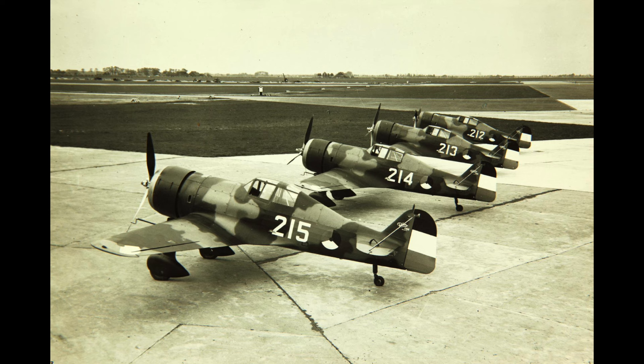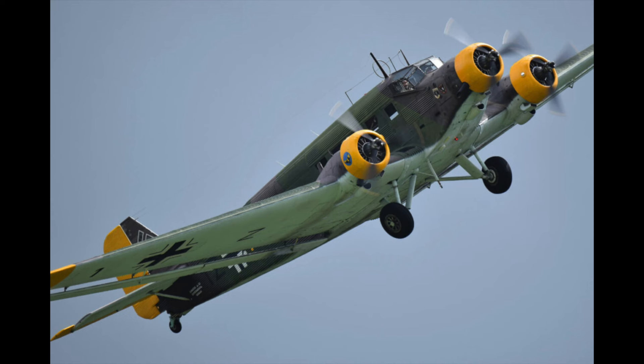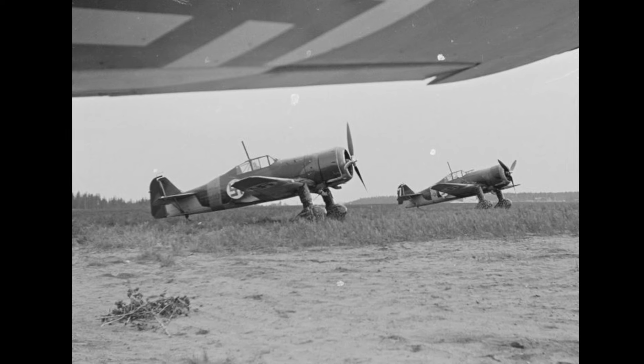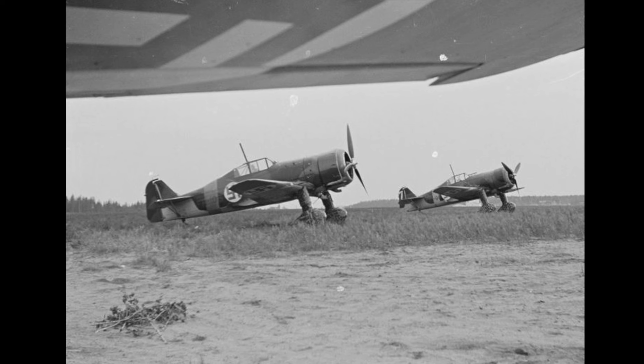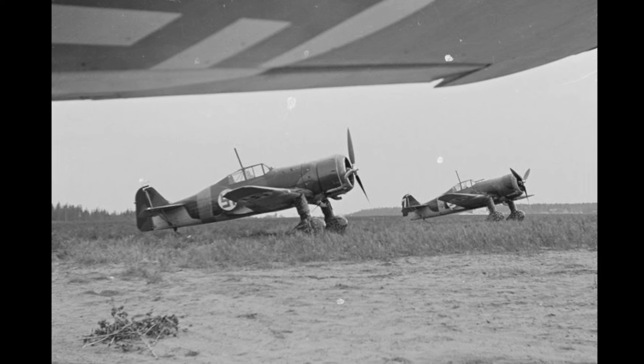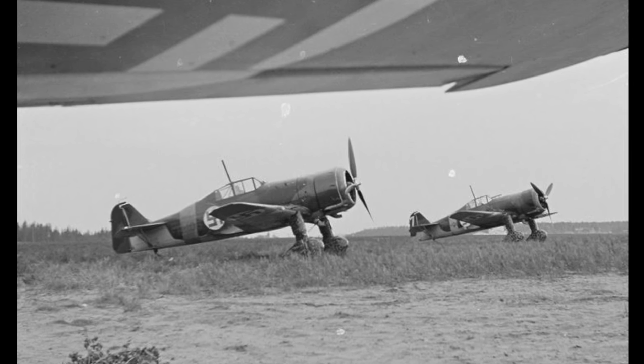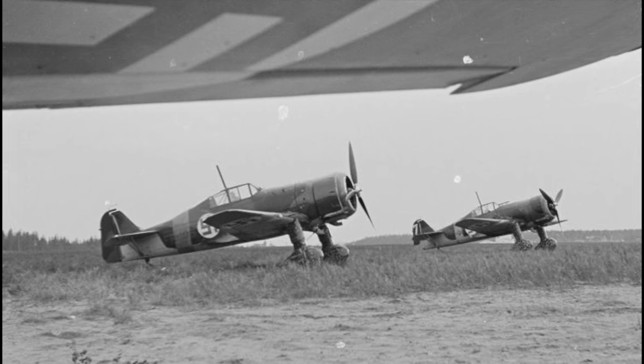Dutch pilots fought fiercely against German Bf 109s, and D21s are credited with downing 37 German unarmed Ju-52 transport planes, slightly disrupting German logistics and paratrooper operations. Dutch pilots also downed a handful of enemy Bf-109 fighters. Following the Dutch surrender, an unknown number of D21s were captured and used by Germany, mostly for training purposes. The D21 was certainly a capable fighter for its day, and although it saw most of its service with Finland against the Soviets, it also proved to be a formidable foe for the Germans.